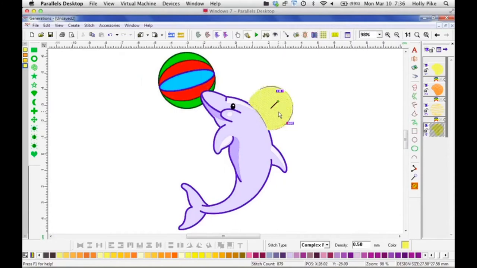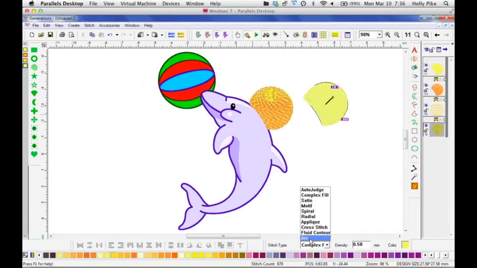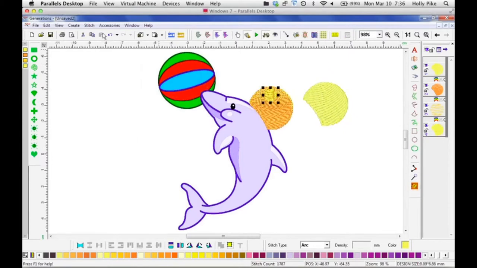Okay. Oops. Don't forget to drop your tool. Okay, if you want just one color arc, just take your fill, change it to whatever you want. Let's copy our highlight, and just move it so that it looks right. One color arc. You can change the density settings if you like.